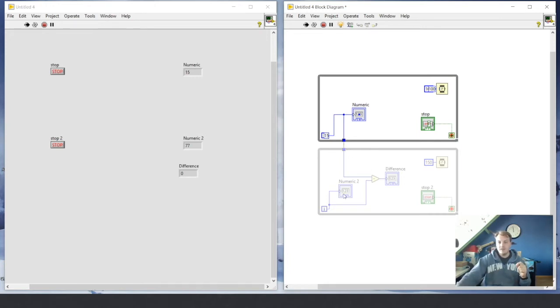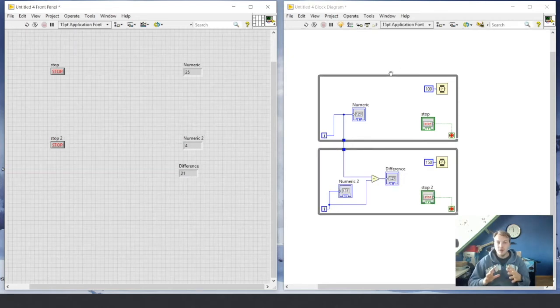So this loop waits until there's information ready at this input before it can start this calculation. If I press stop, we break out of the first loop and can start the second loop, and now it will always be subtracting with 25, because that's where I broke up the first loop. That's a problem, and we can solve it with local variables.